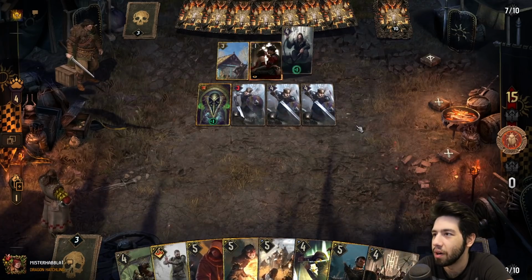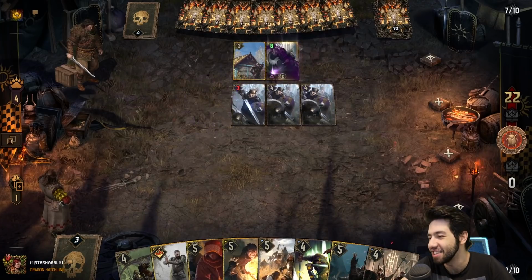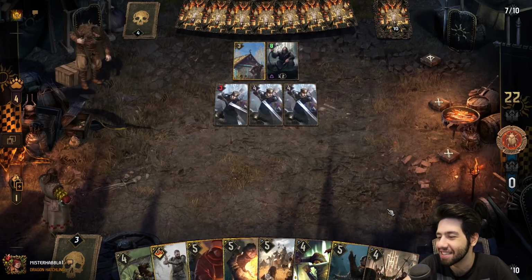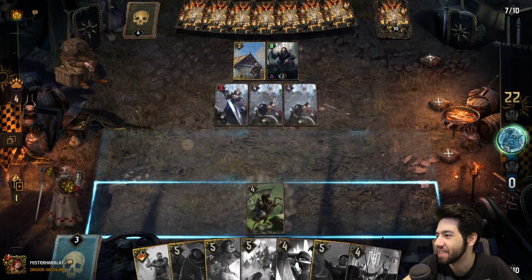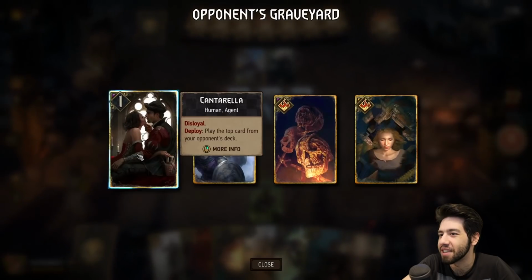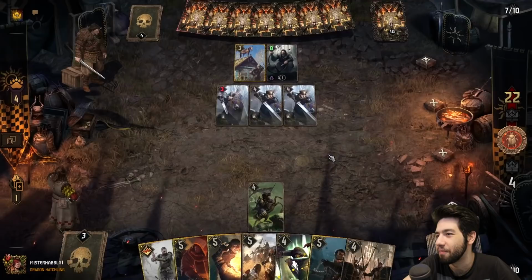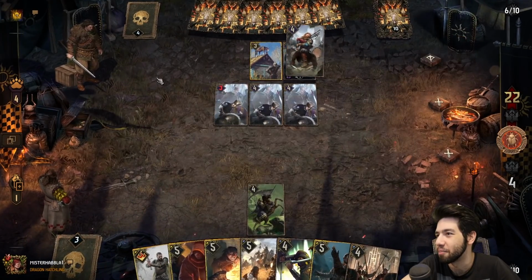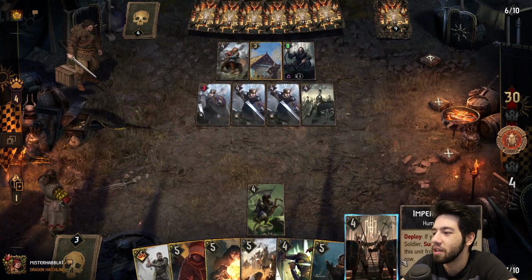Oh, he's gonna kill the Cantarella. That is so smart. That is actually so smart of him. Wow, that's... Huh. Didn't really play around that now, did I? That was very clever from this guy. Yeah, I mean, I don't think we could have played around that, honestly, unless we set up a Coupe earlier, which could be an option, but gonna be quite difficult, honestly.